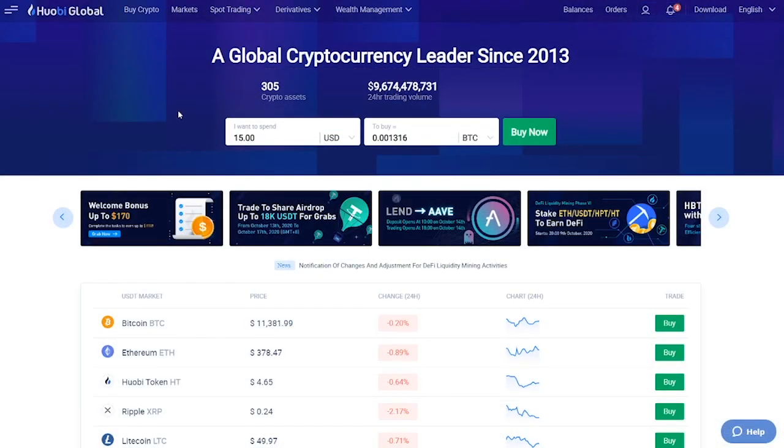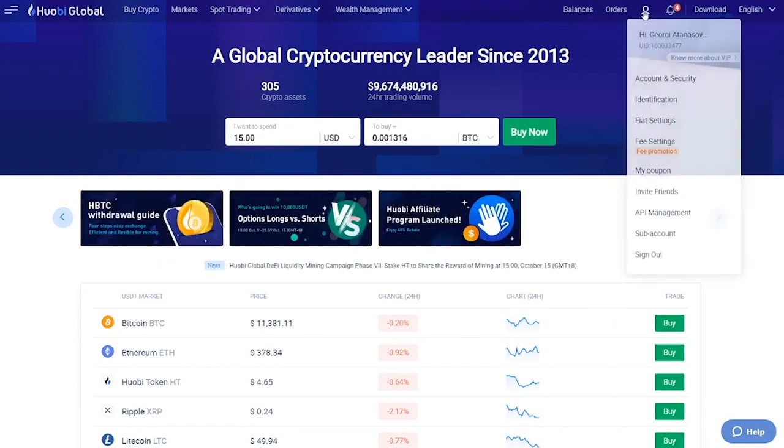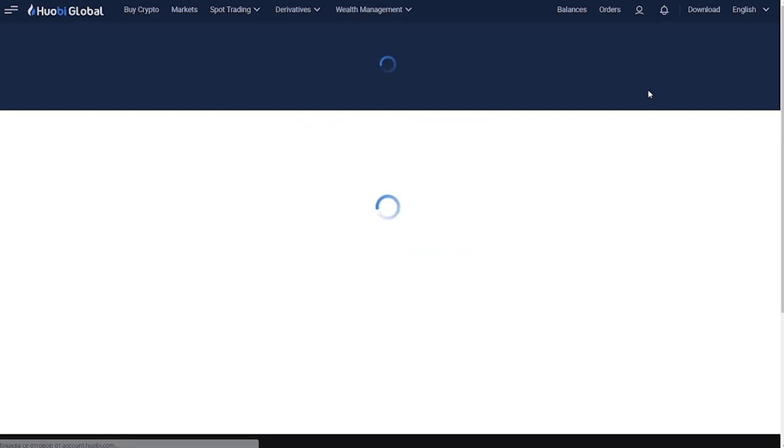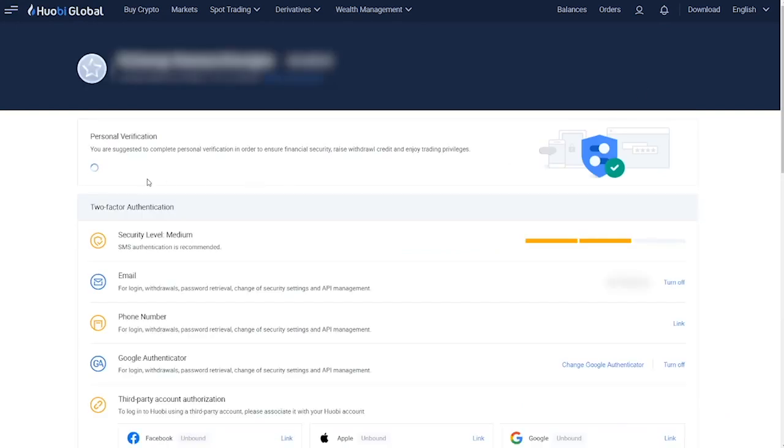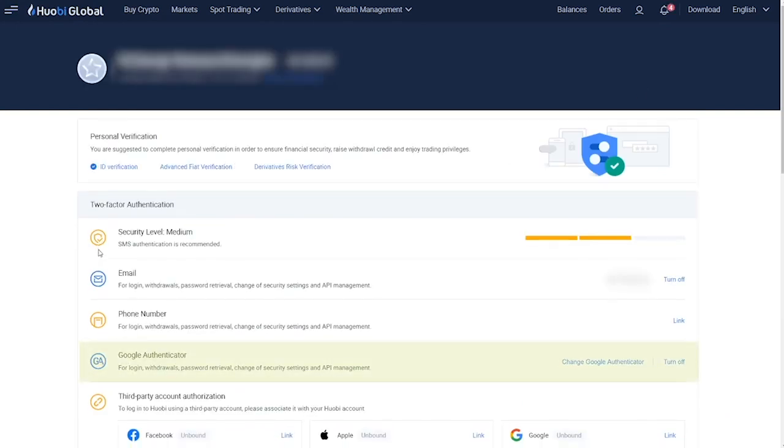Once you have your account opened, it's highly recommended to take a few additional security steps. First, it's important to enable the two-factor authentication using the Google Authenticator app. In addition, Huobi has taken an extra few steps that protect your account in the event of it being hacked, such as email verification codes, phone verification codes, a designated fund password to ensure fiat asset security, and so forth.